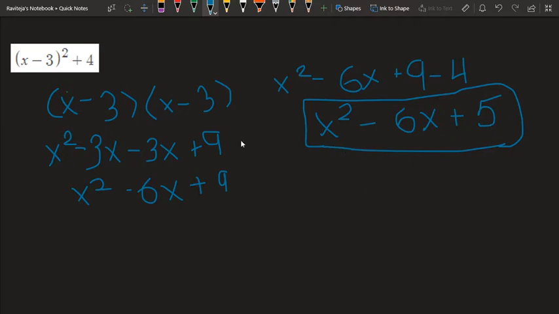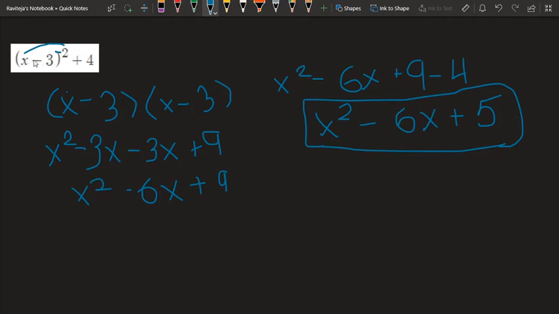So now that I've explained to you how to simplify your vertex form to get to standard form, let me just give you a little tip before we move on to the second and third examples, and it has to do with squaring binomials. Whenever you square binomials, you need to realize that both of these terms, x minus 3, are the exact same. So instead of bringing this out and doing all the distribution and showing your work, you can do it in your head. All you have to do is first take this x and use a 2. So that means x squared. Because there's a square on this binomial, you are squaring the x and also the 3.